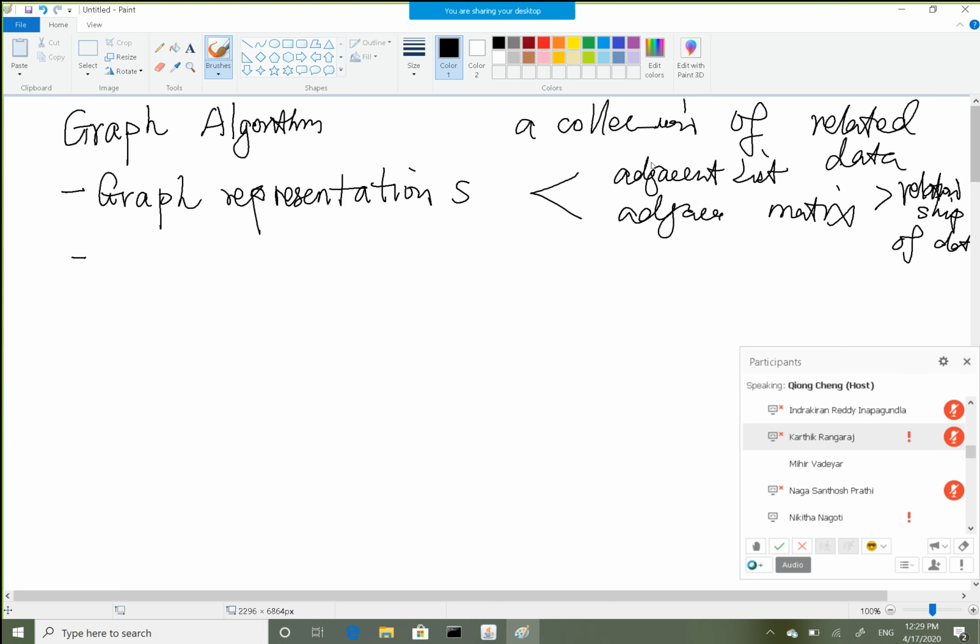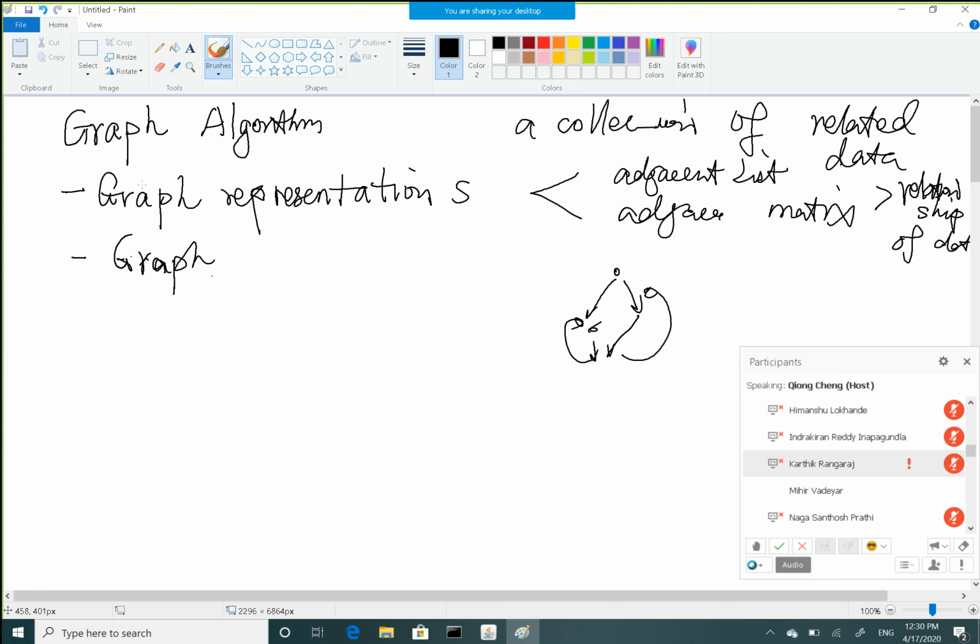And after that, we know that graphs allow cycles, right? They allow the cycle. For example, when we want to walk through all the nodes, we want to make sure they maintain some order. So this is what we call graph traversal. Corresponding to you walk through the graph, visit each node, and do something on each node. So this is the graph traversal.